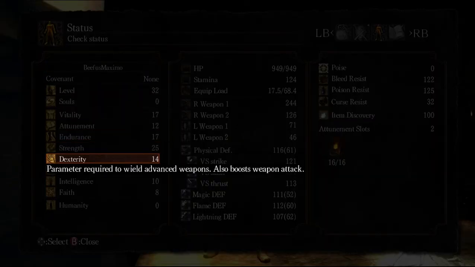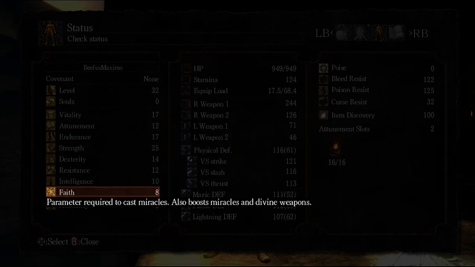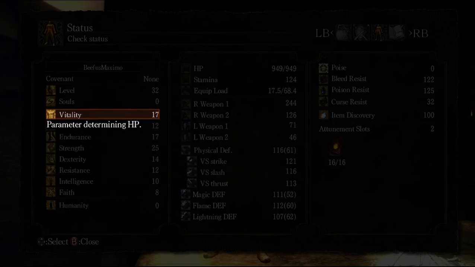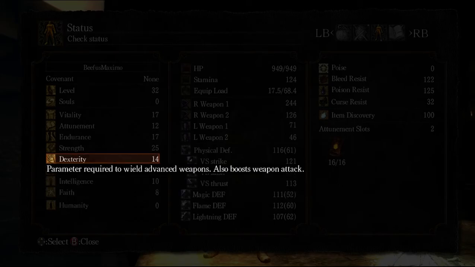Like I said, Dark Souls, every time you level up, you're putting 1 point in one of these attributes. Each of these attributes are useful for different things. Resistance isn't useful for anything. Don't put any points in it ever. It's a waste of time. But everything else is useful.